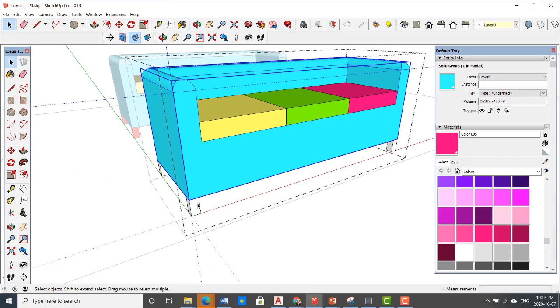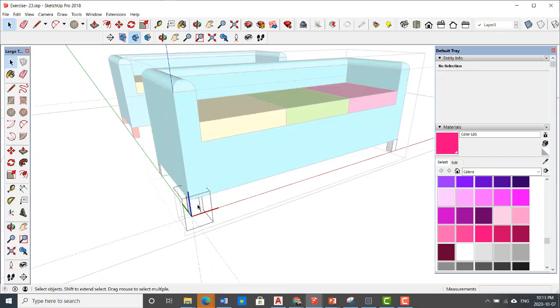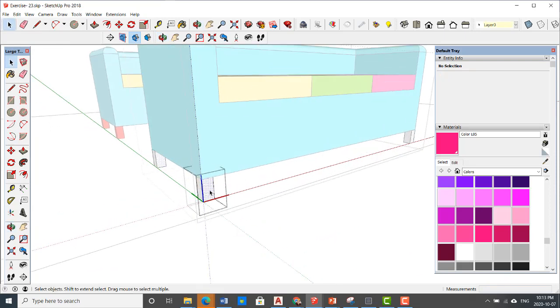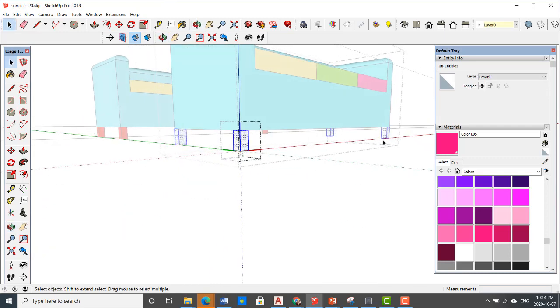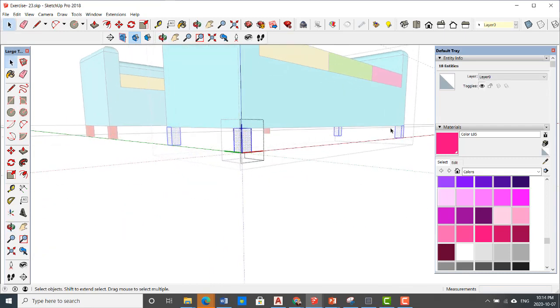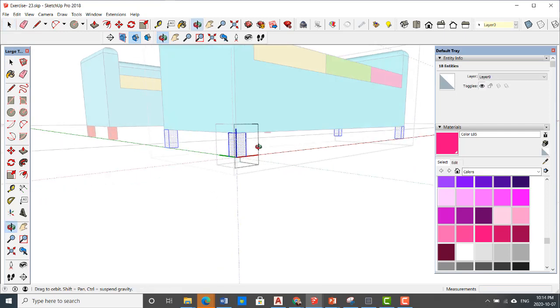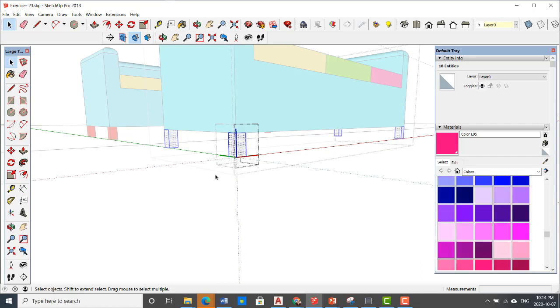How can I check if it's a component or not? I double click, and when I'm inside it, I again click to select it. So with the first double click, I'm inside the component. Then when I click, I can see if my selection would apply to all of them. And as you can see, when I triple click, all four are changing color, their lines changing to blue. So it means that they are components. Then I can apply the material to them.